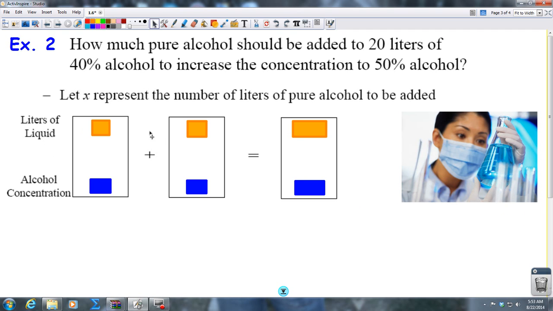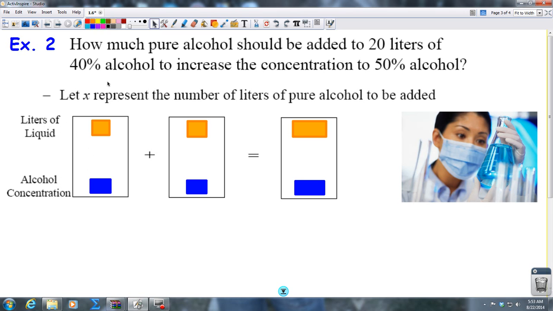Across the top of this, we're going to keep this all the same. This is what you're going to do in your homework also. This is all liters of liquid all the way across, and the bottom of it is going to be our alcohol concentration. Now, when you do your other examples, it may not be alcohol. They may talk about saline, or they might change the type of liquid itself. But these problems all generally work the same, but they do have little tweaks here and there.